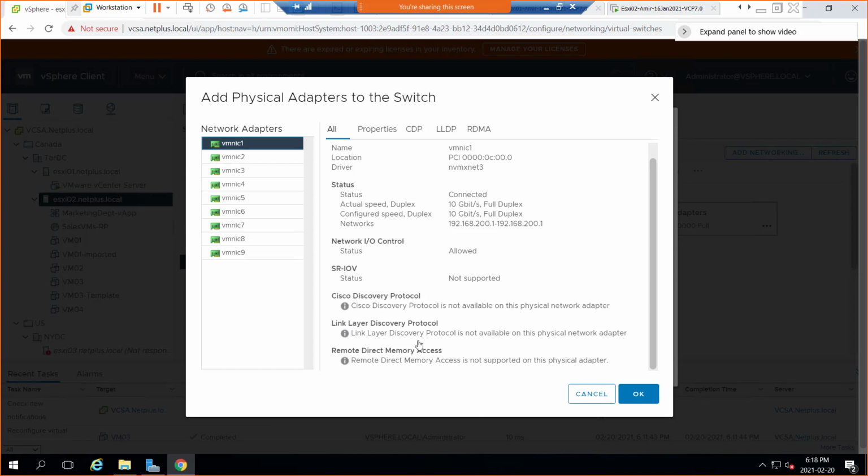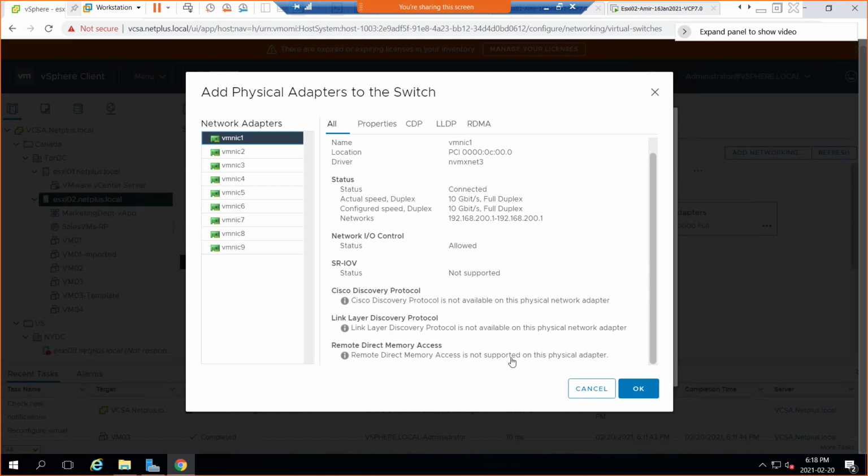Then there's Link Layer Discovery Protocol, which is just attaching two or more ports there to make the traffic go a little faster. And the Remote Direct Memory Access, that is when this virtual machine is given through the network card when the traffic is more, and more memory is required as well, so more access to the direct memory is given. So these are some of the features of a network card that are here. It says it's not available because it needs to be connected to a distributed switch, which is another upcoming topic. We're going to be adding a distributed switch on vCenter directly, and then we're going to check it out.